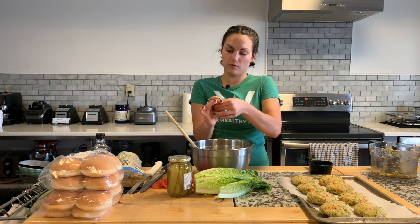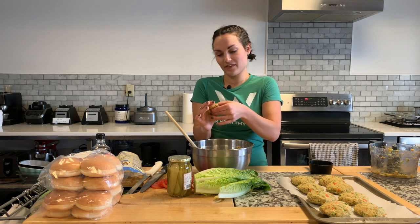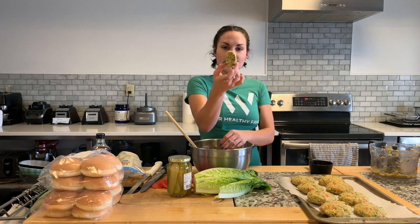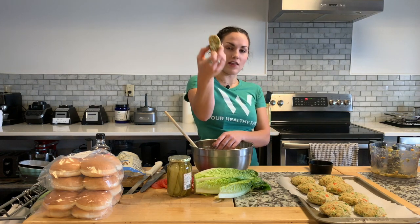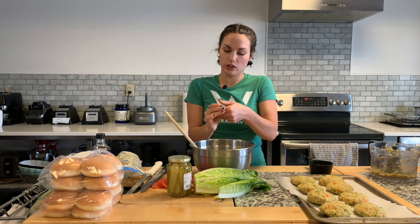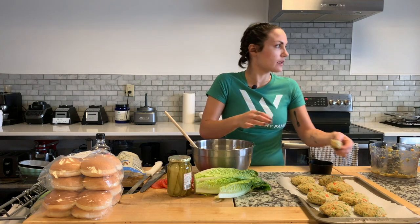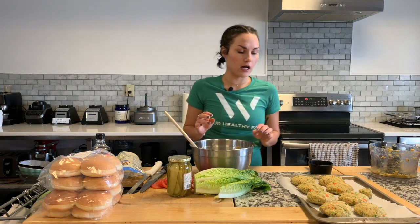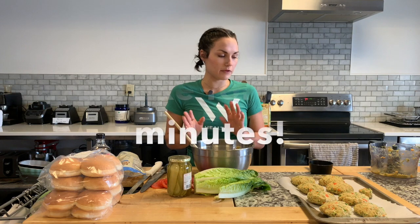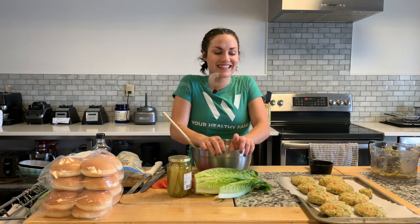And then you kind of just have to play around with it. Again, it's gonna look rustic, but that's totally okay. So just like this. Look, it's like a little chicken nugget. So that's an option as well. If you guys don't want to do the burger patties, you can do little chickpea nuggets. And then I'm gonna bake these on 425 for about 20 minutes, give or take. And then I'll show you guys the final product.